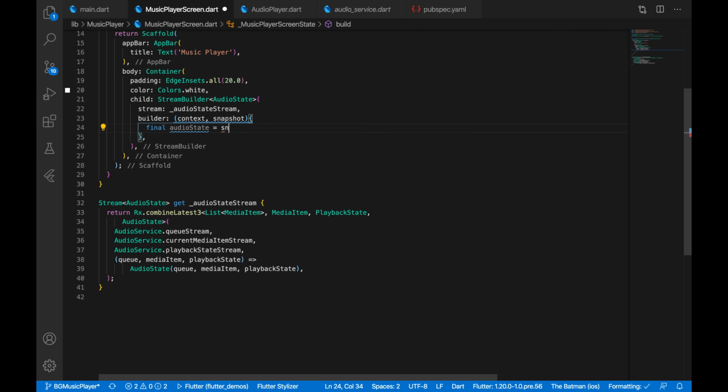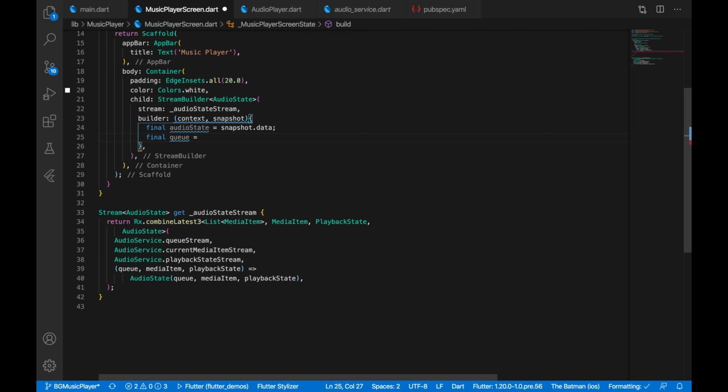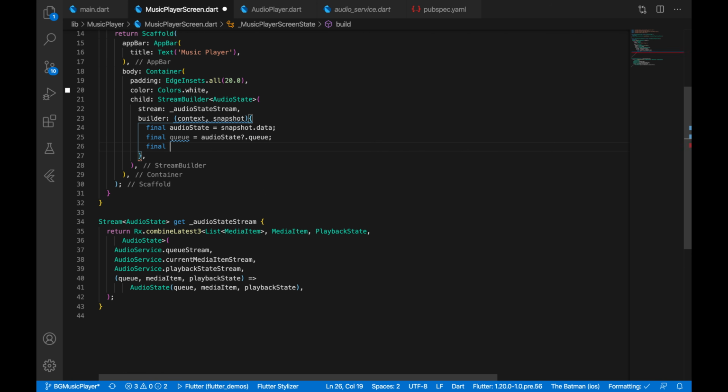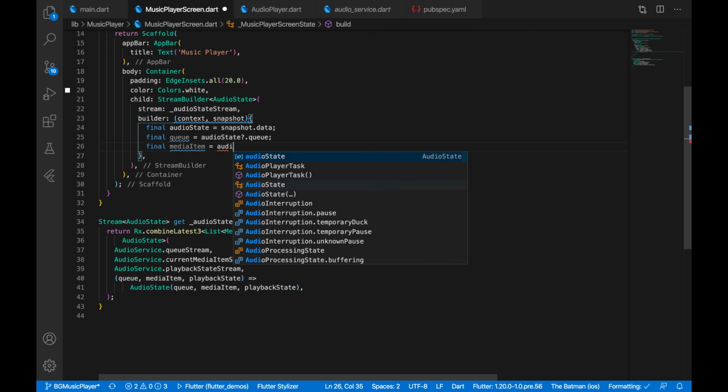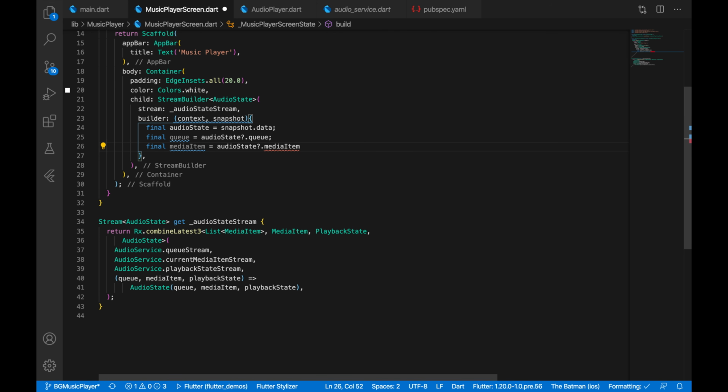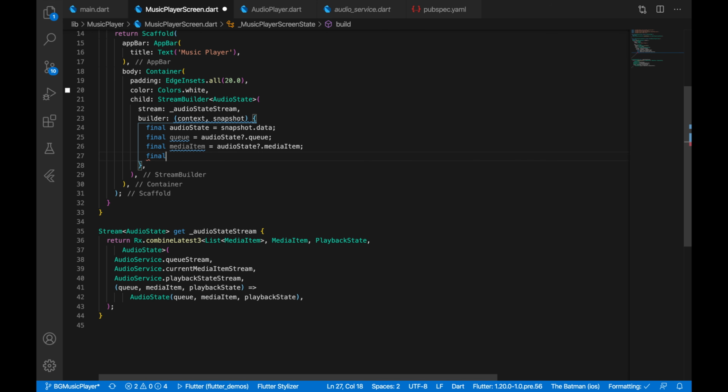So audioState is equal to snapshot.data. Now let's get the other parameters. So final queue is equal to audioState.queue. The next one is final mediaItem. So that's the current media item that is playing or paused, right? So audioState.mediaItem. And the next one is the playback state, so audioState.playbackState.